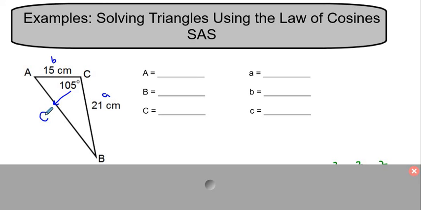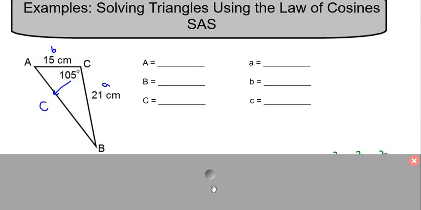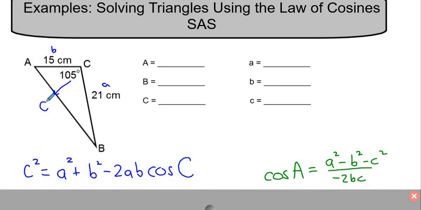So I would do c squared is equal to a squared plus b squared minus 2ab times cosine of the angle that is directly across from the side you're trying to find. And if I want to find the angle, it doesn't really matter which one you start with. They gave us c, we might as well find a. That would be cosine a equals b squared plus c squared minus a squared, divided by 2bc. And so those two equations, when you look at them, again, c squared, if I want to find the side, I need a squared plus b squared minus twice their product, and then cosine of the angle directly across from the side that I'm looking for.